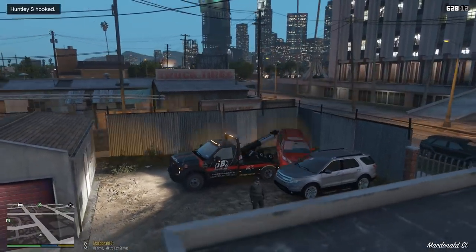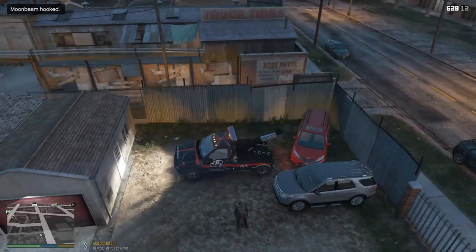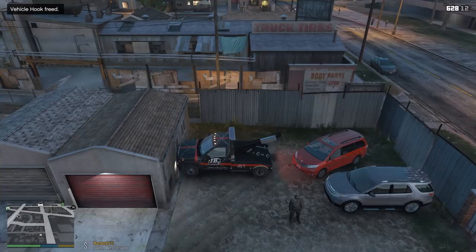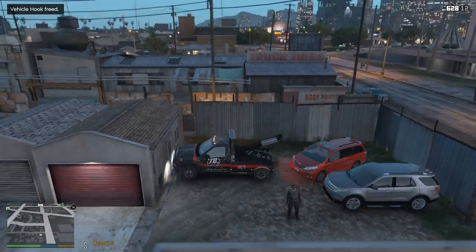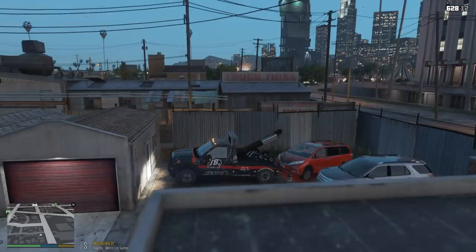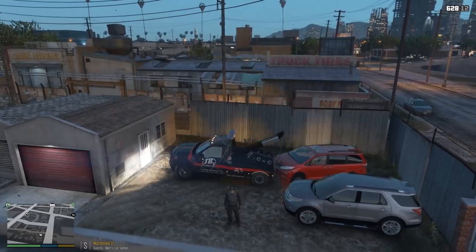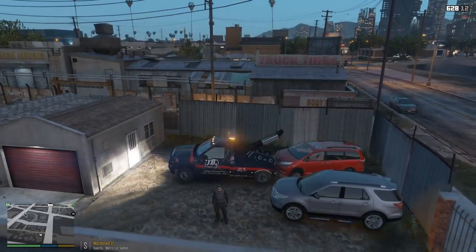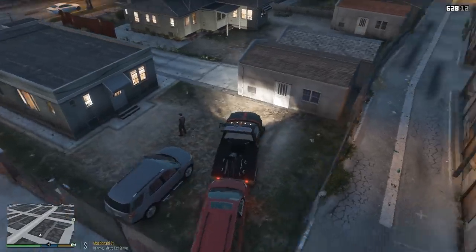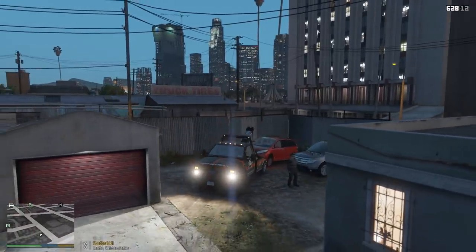I didn't want to do this, but it is what it is. Let's just try to pull it forward, not into the Explorer. Okay, there we go. Alright, so now let's try to attach to it. Lift it up. Okay, we got it. I was really hoping to be able to winch it out, but sometimes that winch doesn't pull vehicles. I don't know if it's too heavy or what, but sometimes it does, sometimes it doesn't. Okay, we got it.